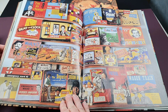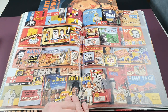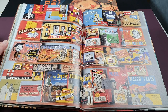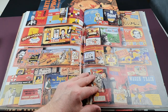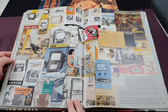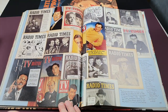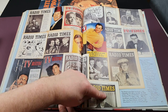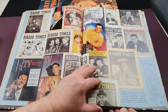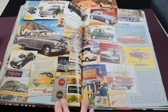This is TV tie-in memorabilia in the form of board games. The Hancock's board game is a particular favourite of mine. There's a Bilko board game, Army Game, Beat the Clock, Dickson of Dock Green, Archie Andrews, and Wagon Train. Pelham Puppets and Zoo Quest — the David Attenborough series — are also featured. Then there's advertising for new televisions for the home, and Radio Times and TV Mirror covers featuring Hancock, Phil Silvers, and early Benny Hill.